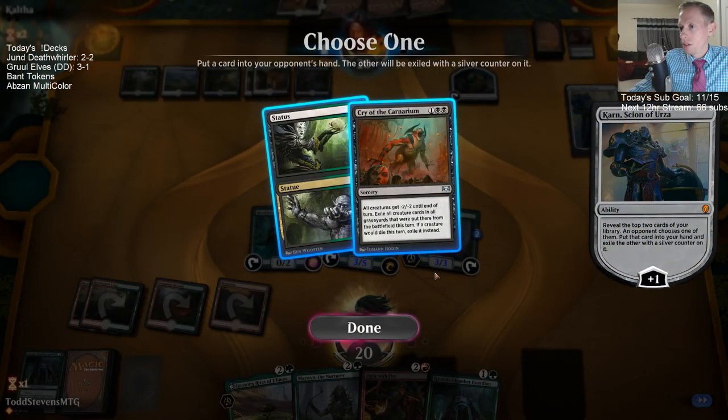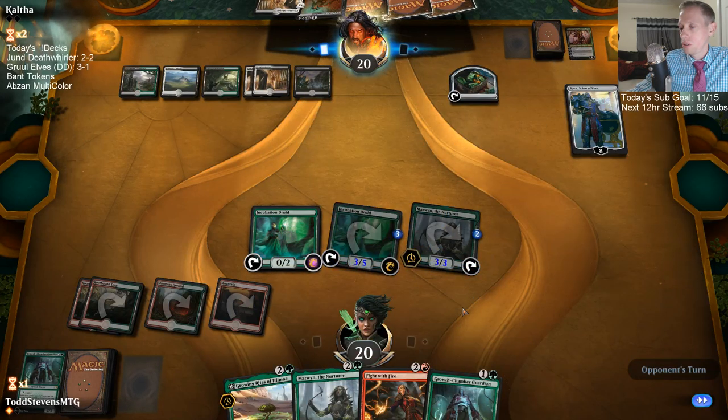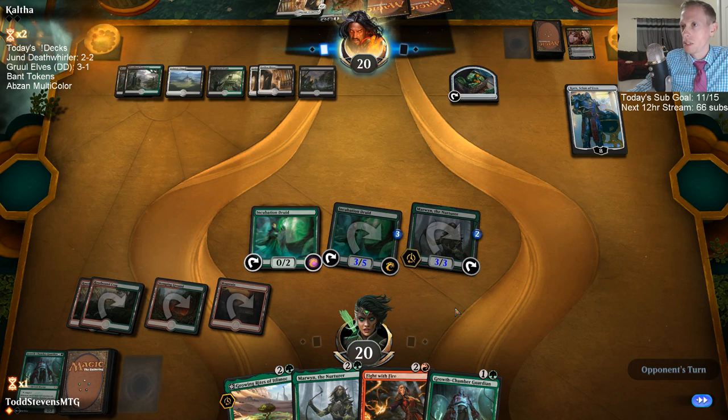Cry of the Carnarium? Or Statue? Well, Cry will take out this incubation druid. Statue would be able to kill the Marwyn. So I'll go and give them Cry. Can I cast Fight with Fire next turn? 3, 6, 7, 8, 9. Yeah, so I could kick a Fight with Fire and kill the Karn.